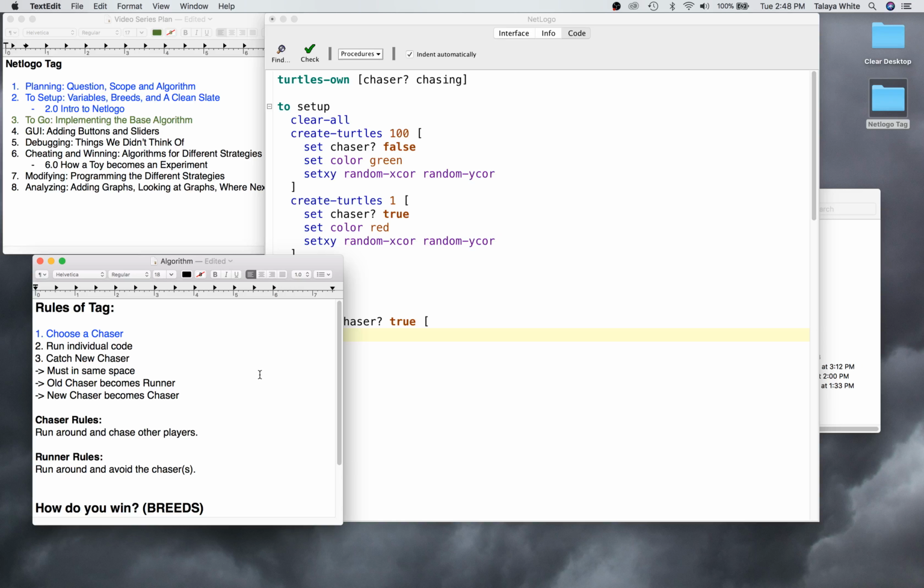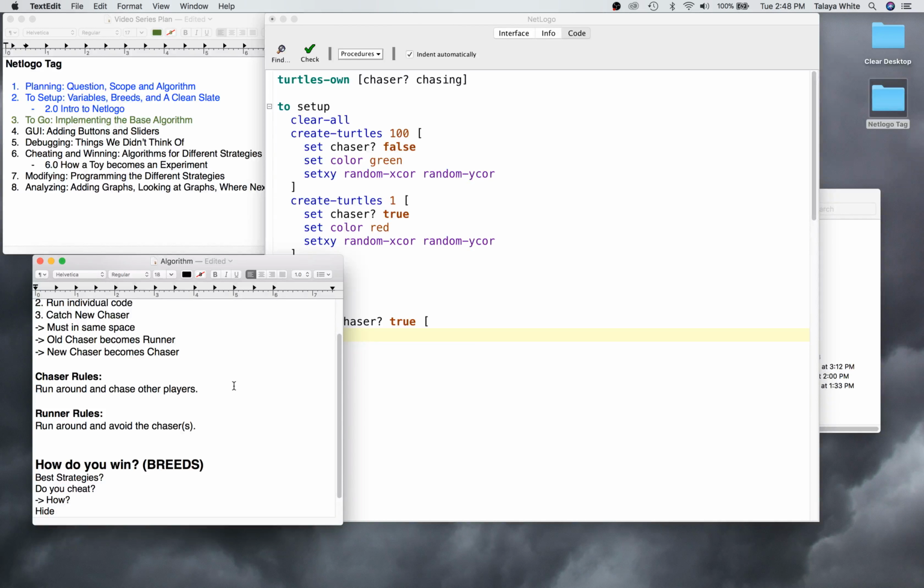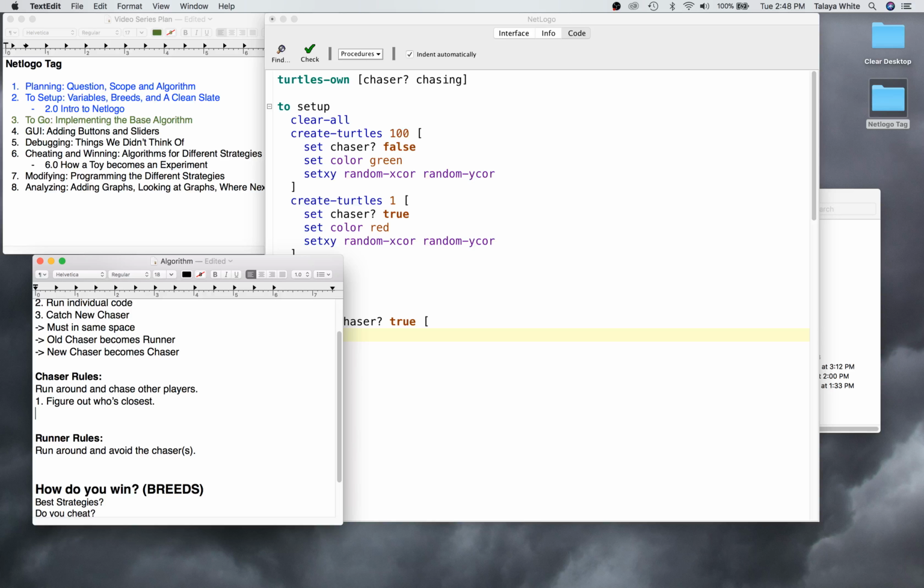I'm going to expand this a little bit. Chaser rules in here. So, what we need to do in order to find that is, one, figure out who's closest, right? And two, orient towards them.